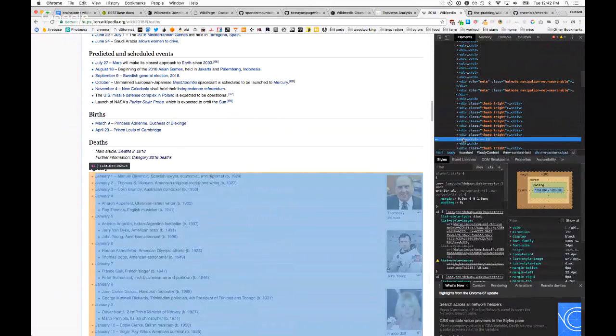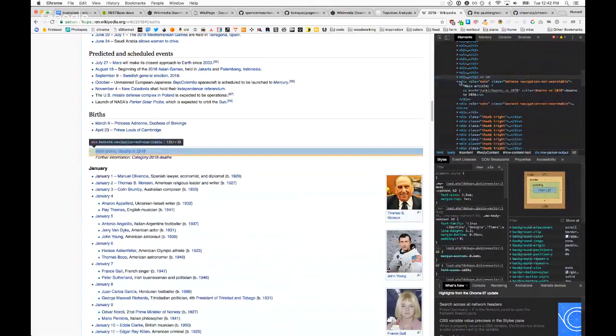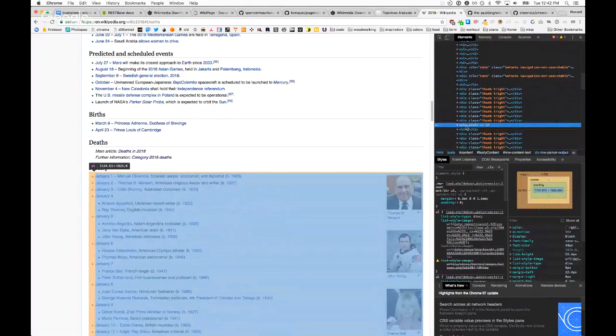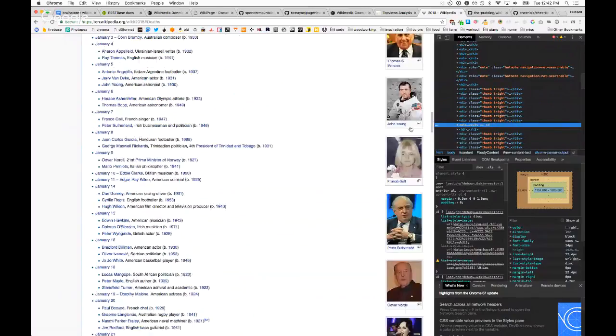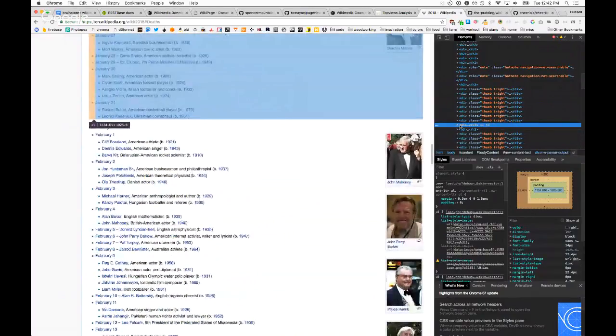Yeah, so right now I'm thinking we find deaths because that's the only thing I see here with an ID. And then we look for the first UL. Let's see, is that everything? Oh no! So then we have to look through all the ULs.